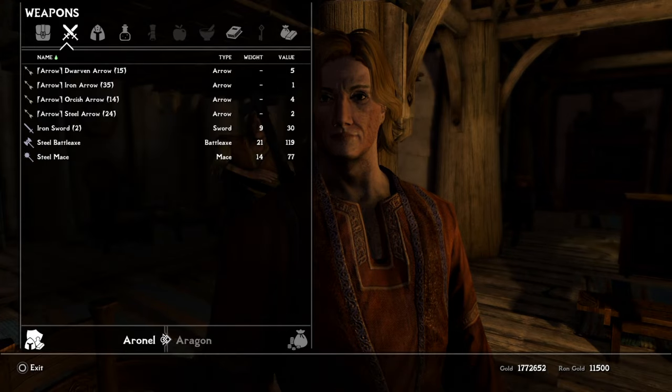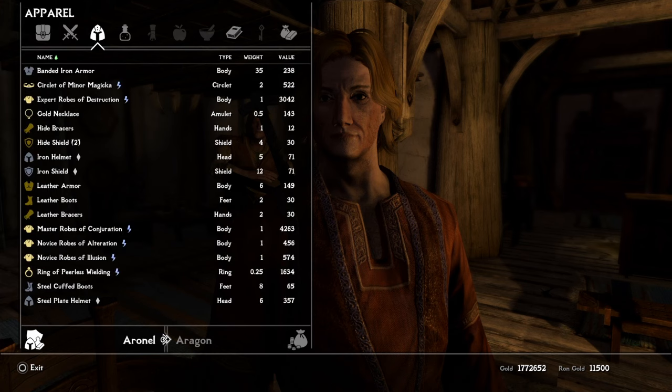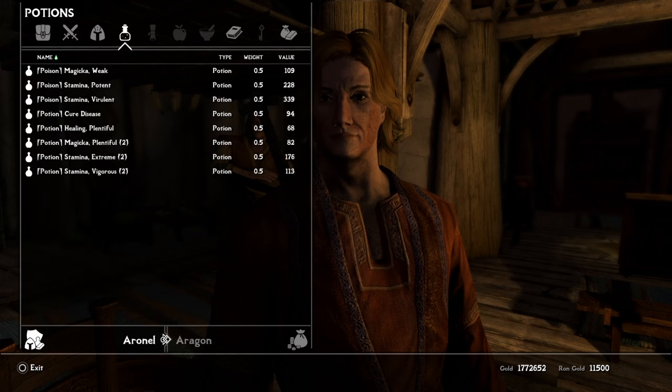And his items and gold are set to respawn, which includes some of the stuff that you see here. Just kind of quickly take a look through. Looks to be all vanilla items. Potions. Yeah.